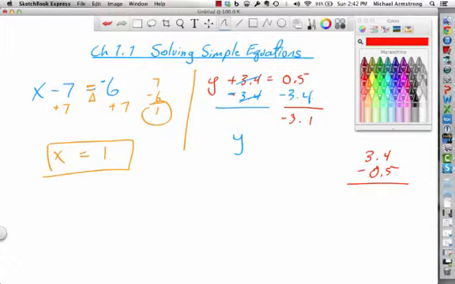See, this is 3.4 away from 0 in the negative direction. And if we start in the positive direction and we subtract 3.4, this looks like a good answer, but what we see here is that 4 take away 5 can't be done, so we borrow. 14 take away 5 is 9, and 2 take away 0 is 2. So we have either negative 3.1 or negative 2.9. Now I know it's negative because 3.4 is negative, and that's more negative than the 0.5 is positive. That's always something to think about.